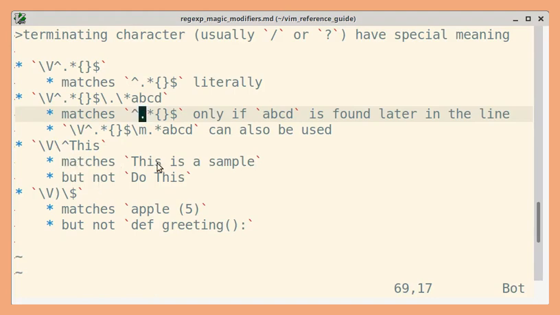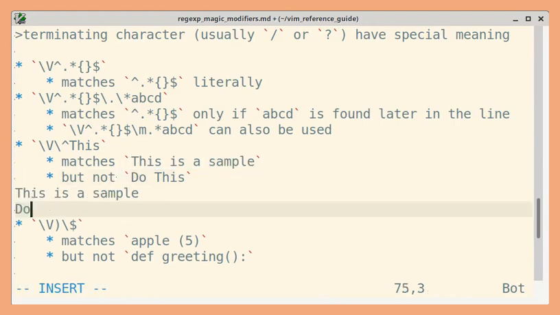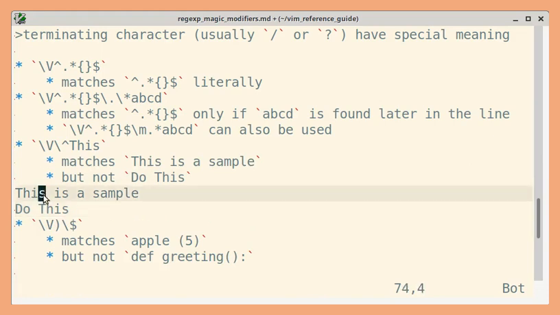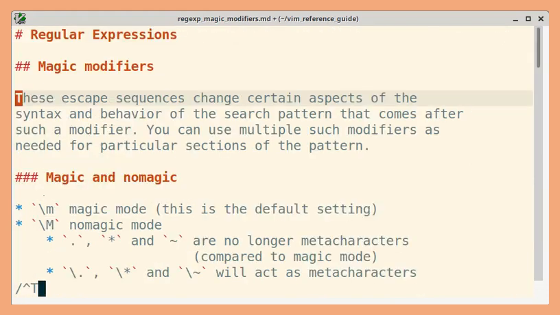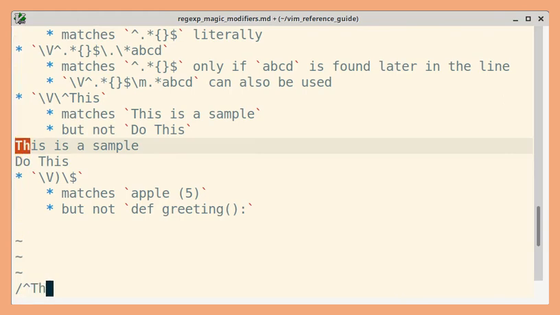Similarly, if you want to match this particular line, so let's say we have these 2 lines, normally we'll match th at the start of the line by using caret and th. If very no magic mode is active, then you will have to escape the caret key. Similarly, for end of the line anchor, you will have to use backslash dollar.